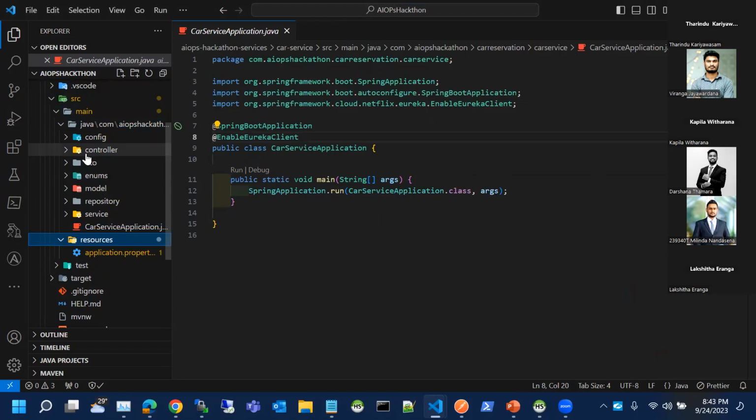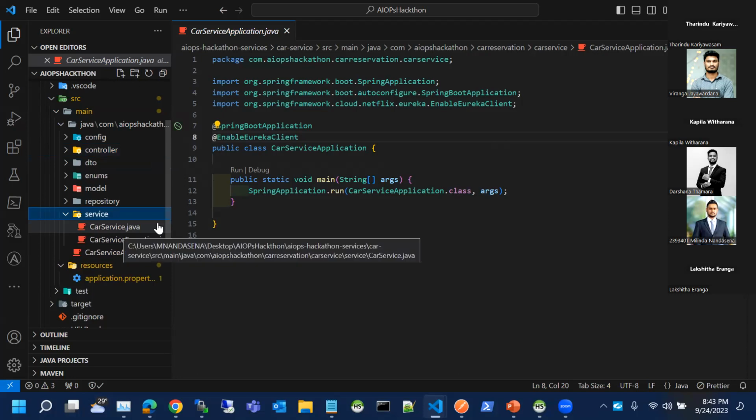As mentioned in the solution architecture, we have the controller, where we define our endpoints, and the service layer, where we define our business logic.